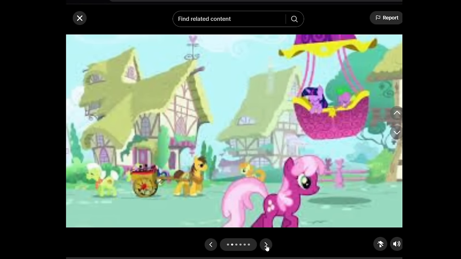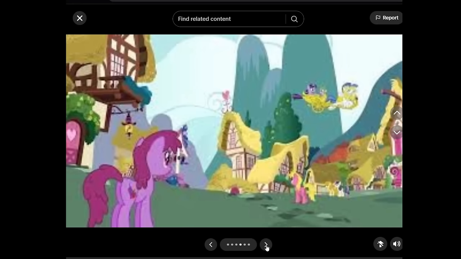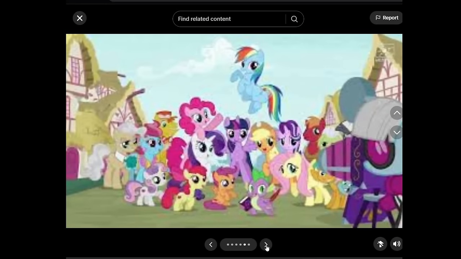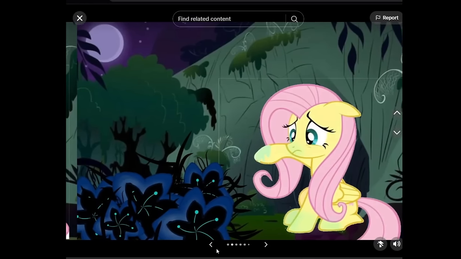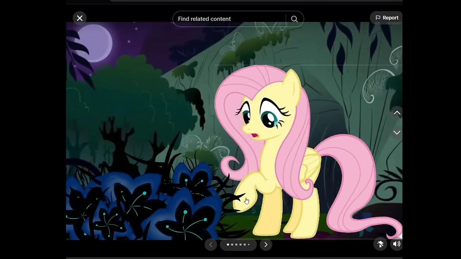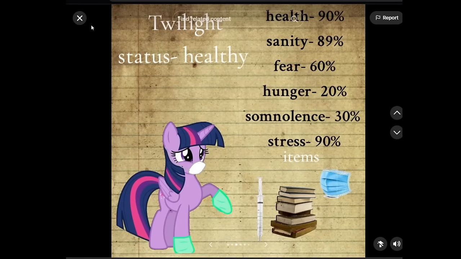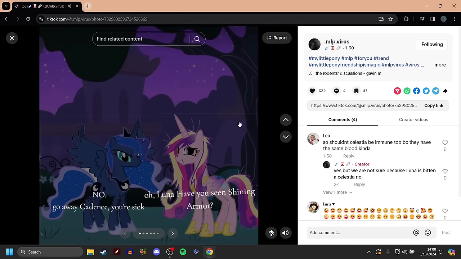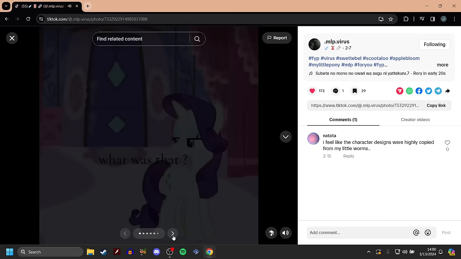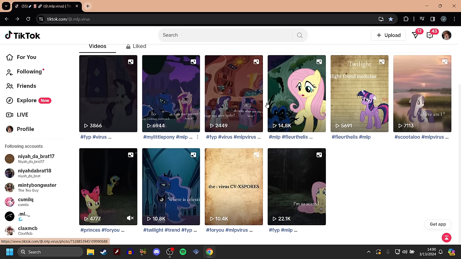Okay, it's just a picture from the intro of My Little Pony. What is going on? Why is the quality so low? And? Oh. So, little flowers? Or is this a different story? Is this a different story? Hold on. Wait. That's a whole different story. That is a whole different story.